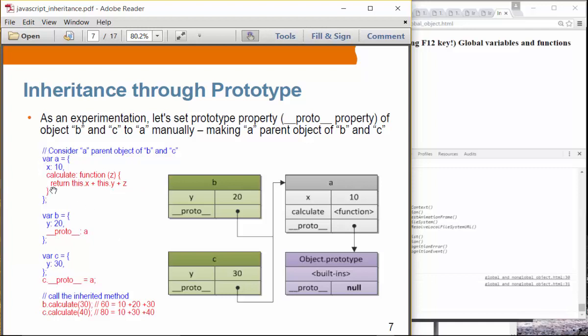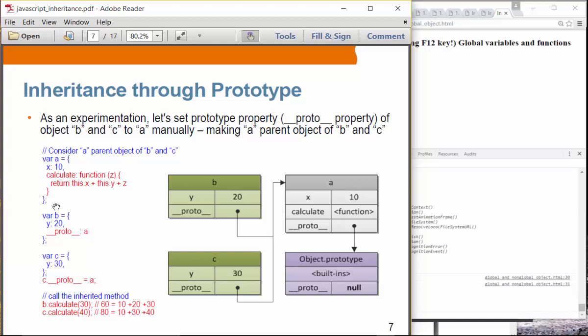We have JavaScript object A, which contains x and a calculate method. The calculate method will access the value of the x property and the y property, and z, which is an argument.